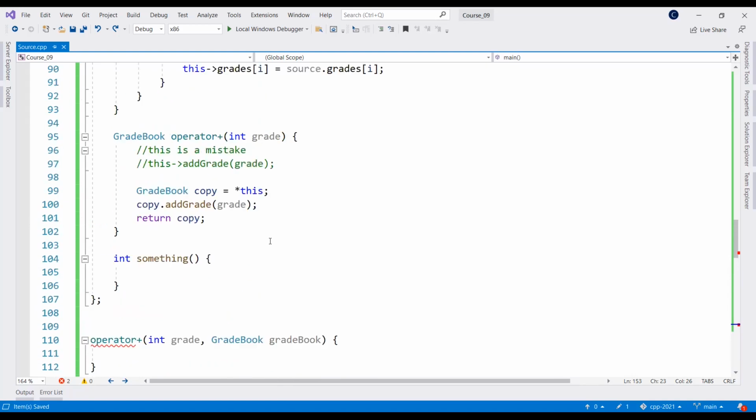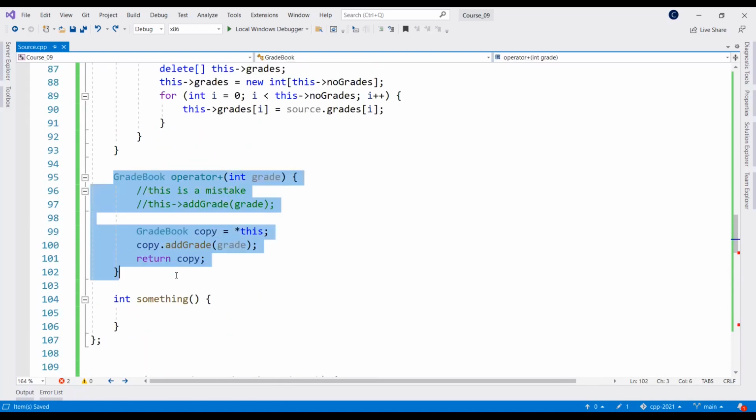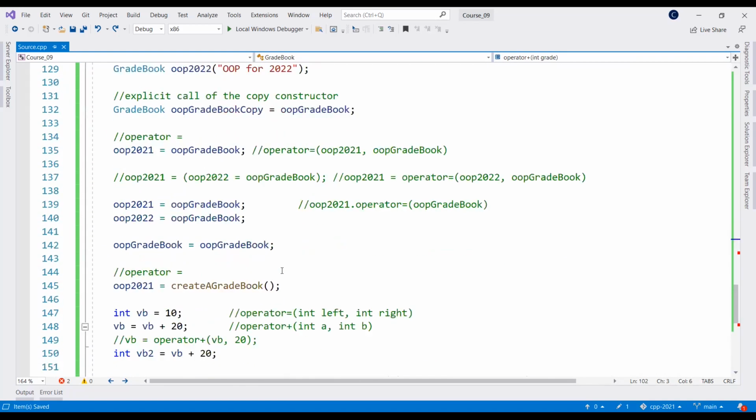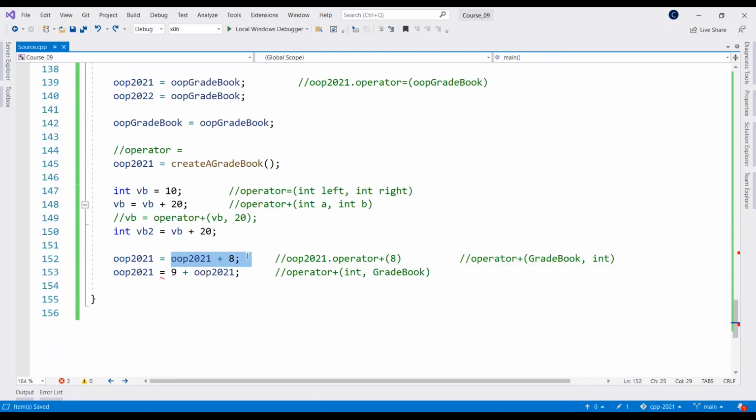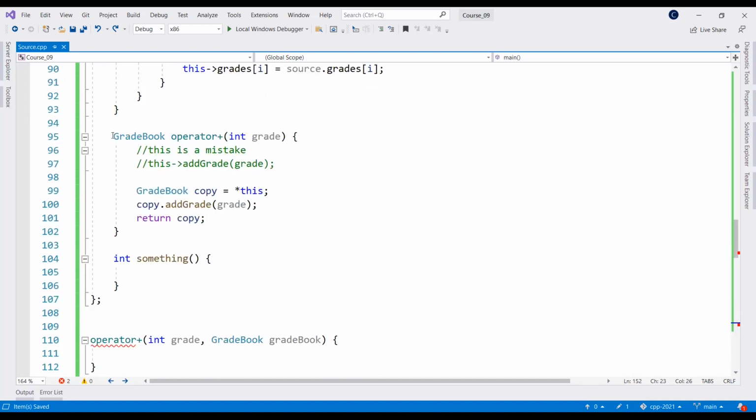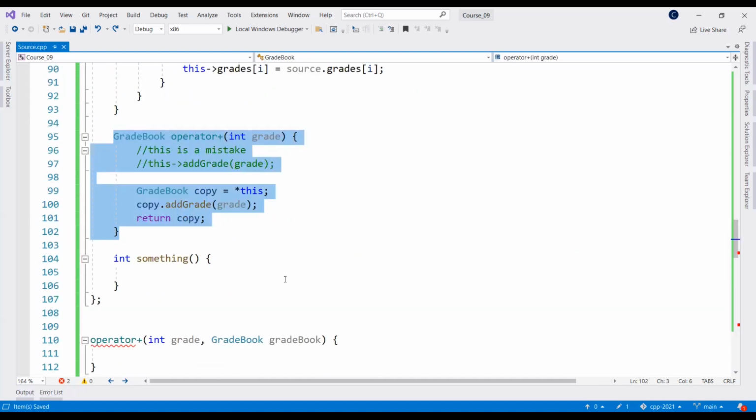The first instruction, this one here. Yeah, like if you go down and we have. So this one works because now the compiler has a version for a plus operator, which knows how to add a gradebook plus an integer, which is our version from here. Okay. And you see this here is that gradebook from the left of plus.